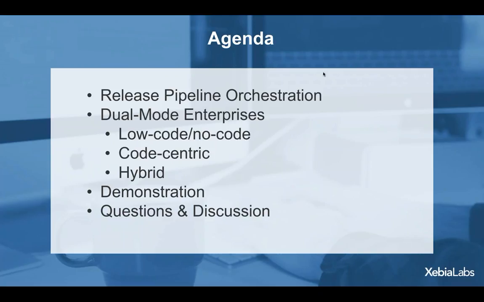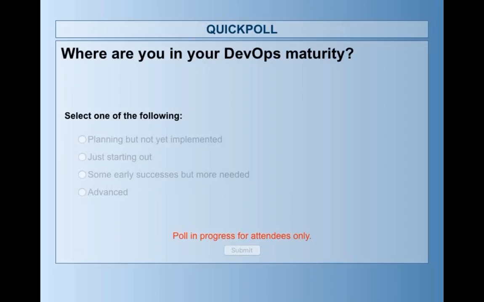All right, so we're going to start off, before we get going, with a quick survey question. If we launch that survey question, just to kind of get a sense of where folks are in their own process today. So let us know kind of in your organization where you consider yourself in your own DevOps journey or your own DevOps process. So we'll give a few seconds for folks to pick what matches most closely.